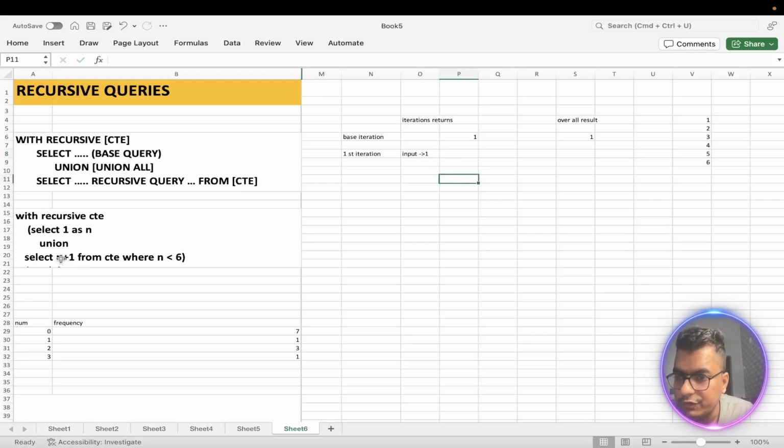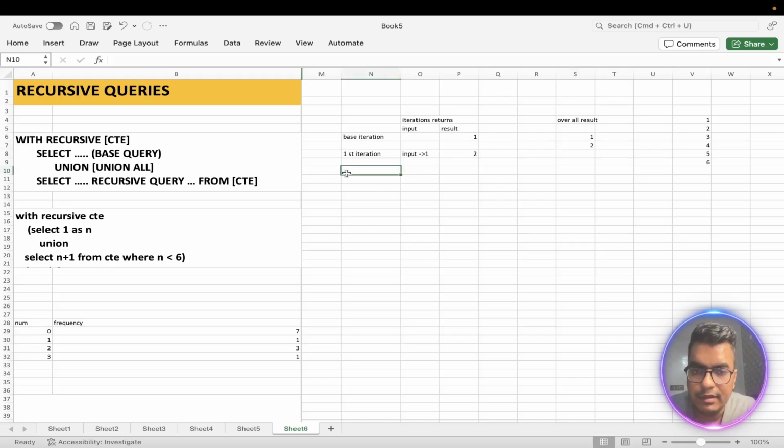Now what we do is n plus 1 from CTE, which comes out to be 2. This is the result which is fed into the next iteration. Now the result is 2, so it will add 2 as well here.